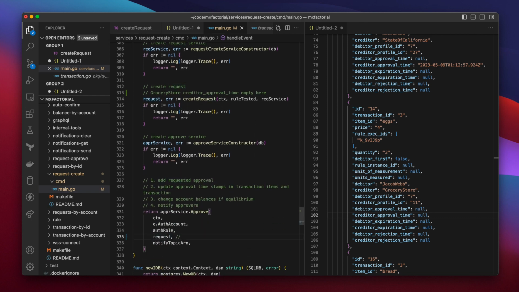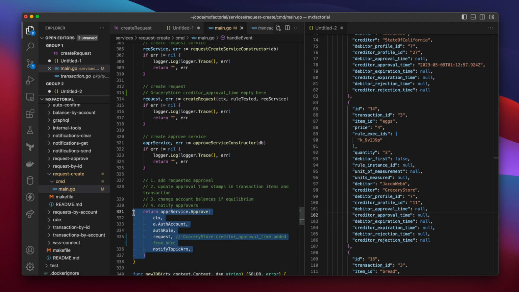In this case, when the approve function is called, a creditor approval time is added to the transaction request for the authenticated user, which is grocery store. And if the state of California account didn't have a rule, that account owner would have to call the request approve service to add their creditor approval time.